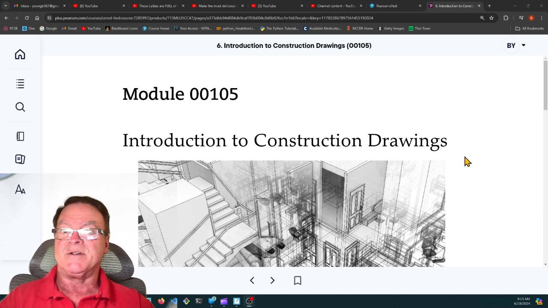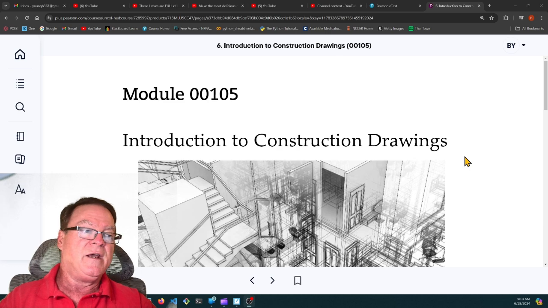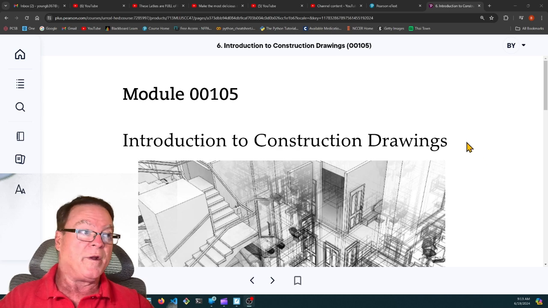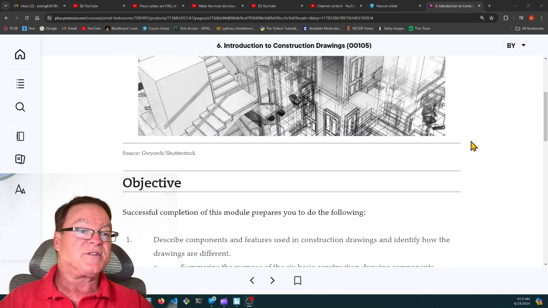If it's a restaurant, there are tables for people to sit at. When they get finished, they'll show the drawings or a computer rendering of the building to the owner, and if it's what he wants, then they'll start construction. But all of the trades working together have to have that common goal. They have to know exactly what it is that they're working toward. That's what these construction drawings are all about.